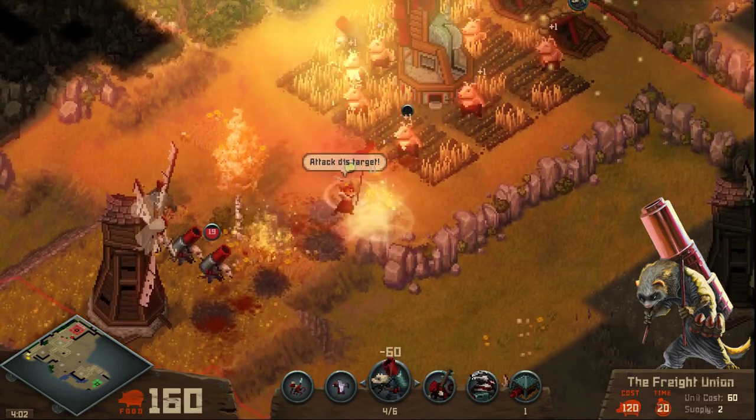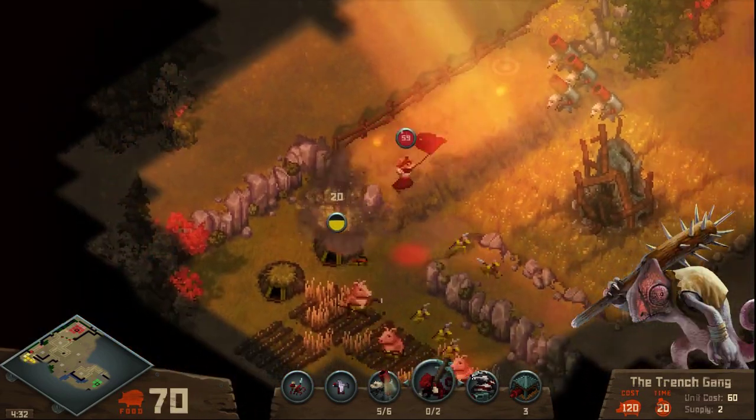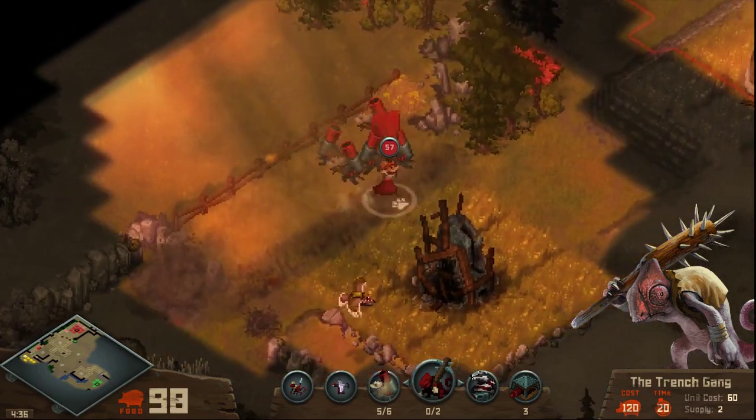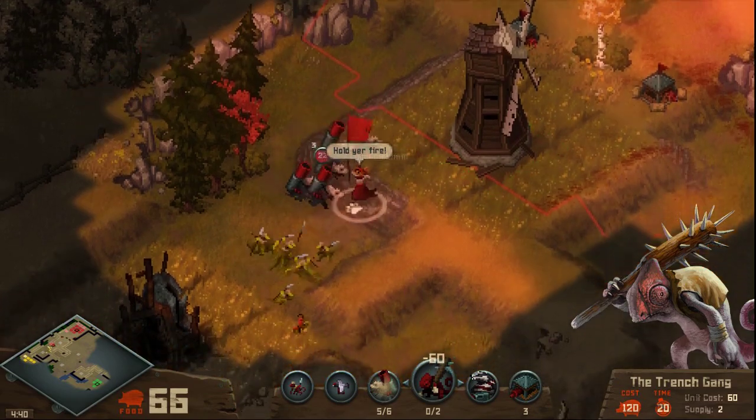Especially, you can counter machine gun nests since you can bomb them from afar while being out of their range. When doing so, make sure you grant vision for the Freight Union, since their vision is slightly shorter than their attack range. Primarily, I would use your character or pigeons for this.